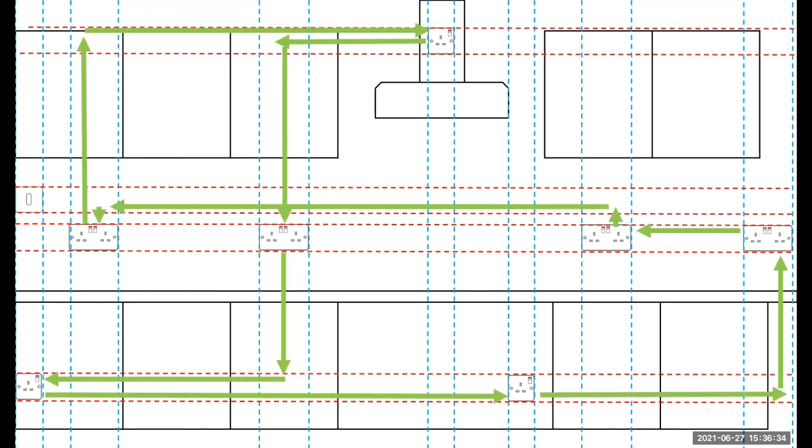Now, I've tried to show the kind of wiring that I see going on social media. As you can see, it's very complicated, and anyone who came in afterwards, after it was plastered, would have no idea where any of those cables were, especially the ones that cross backward and forward. This one here coming this way, then coming back, then dropping down, comes along here, changes direction in the middle of nowhere, then comes all the way through here, back up along. And because they don't want to go through this chase here, because they don't want to impact on their sockets, they then drop up into the safe zone of the switch, come all the way along here, and then drop back down again to complete the ring. It definitely wouldn't be there to help non-electrically skilled people avoid drilling or damaging a cable.